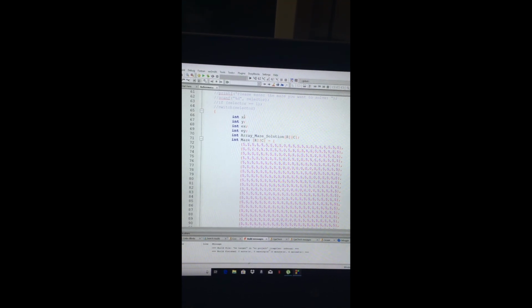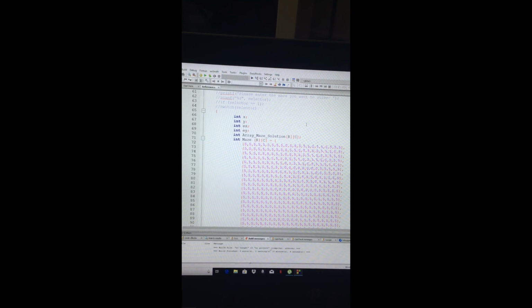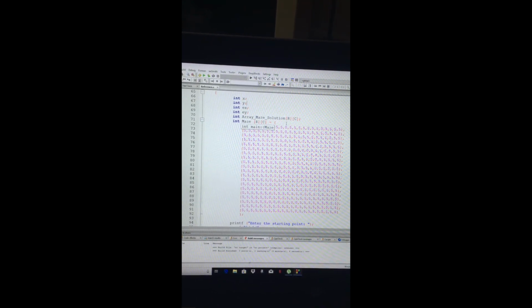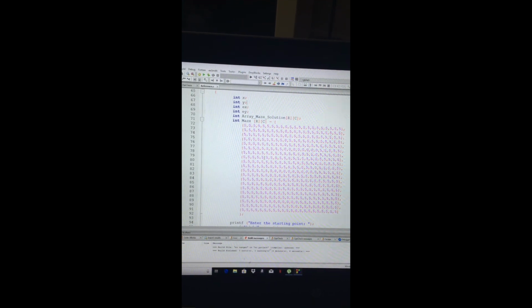But inside my main function I have int x, which is my entrance x coordinate, int y, which is my entrance y coordinate, and ex and ey are my exit coordinates. Now I have defined my array maze solution, and then I have defined my maze which was given to me. Then I use printf and scanf to ask the user to enter the starting point and the exit point.